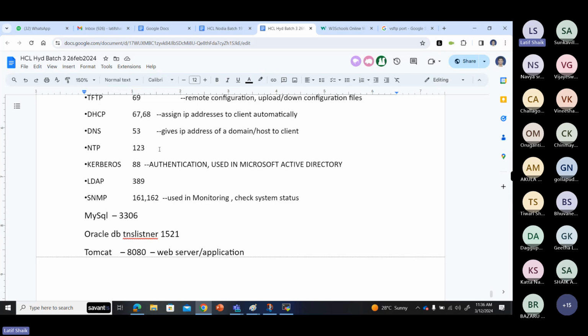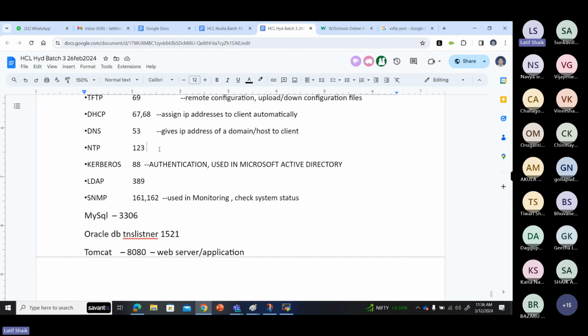Someone has to verify this username and password and authenticate you to access. Like when you try to log into your system, or into a domain environment or network environment, there is a username and password, and then you can log in. That will also be explained separately, in the Active Directory part. Kerberos and LDAP.